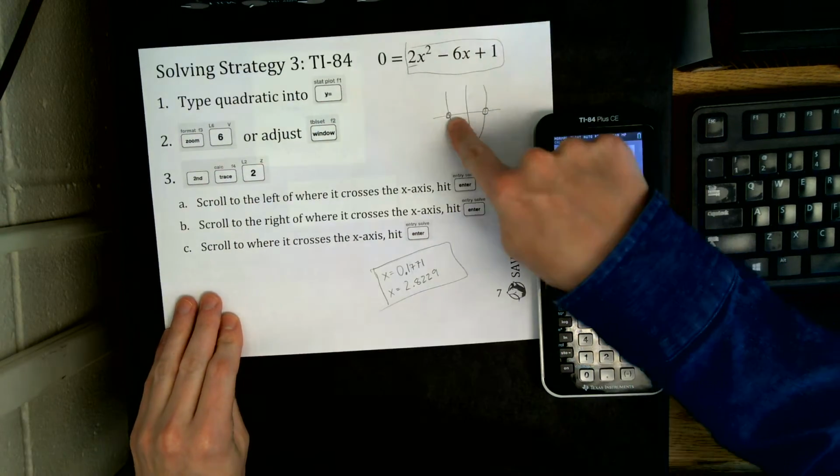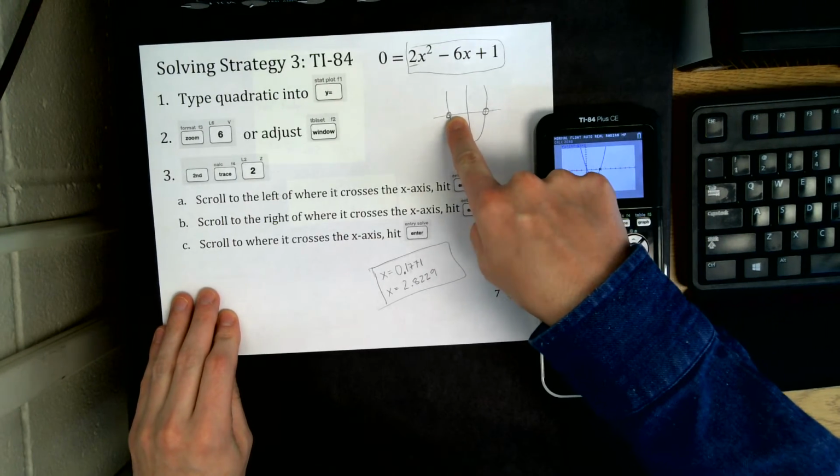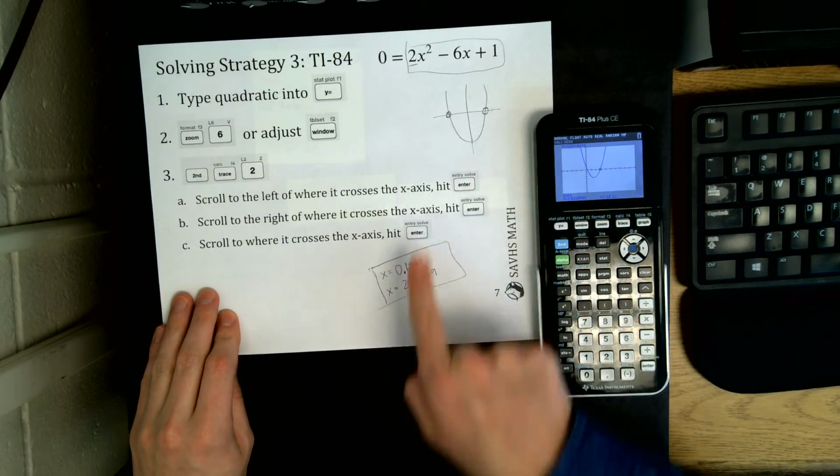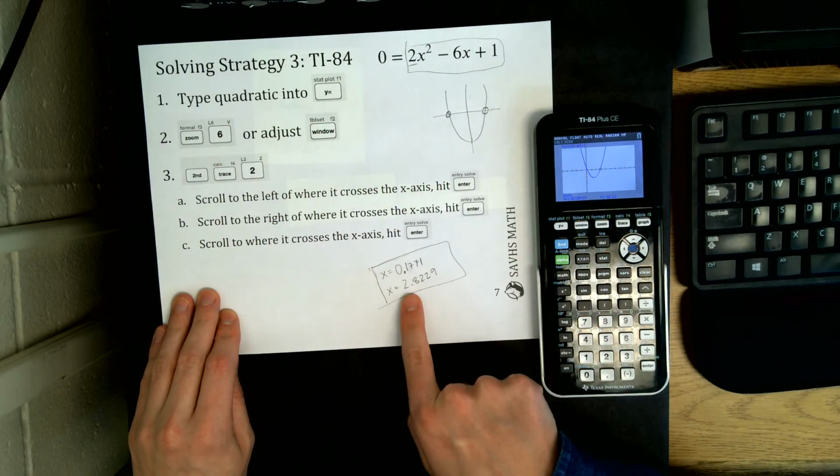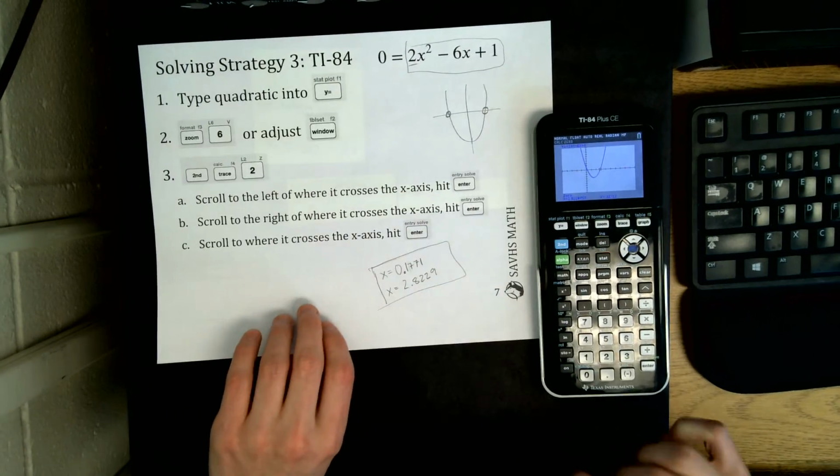This sort of makes sense because I said, look, it's going to open up twice and there's 2 answers. So we found those 2 answers. My graph is a little bit off because of the axis. It should be over here, but hey, whatever, it's okay. The idea is the same.